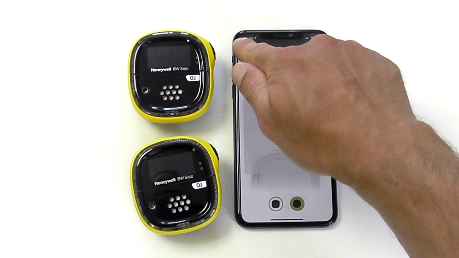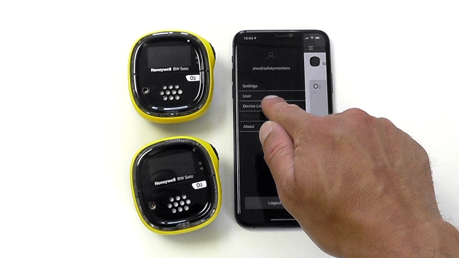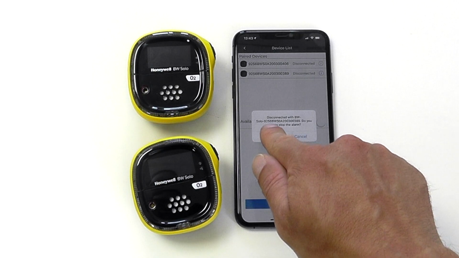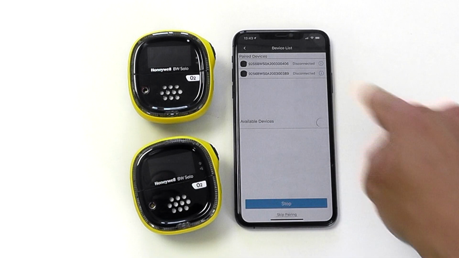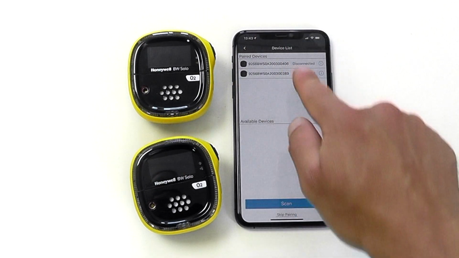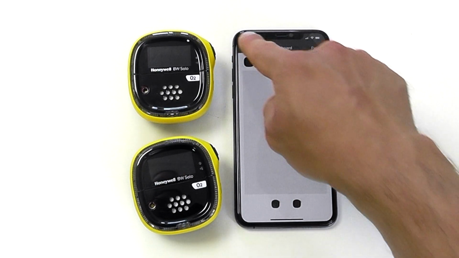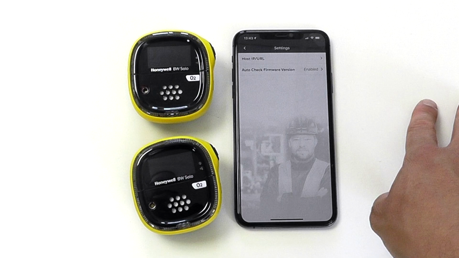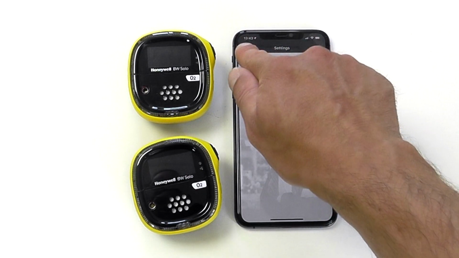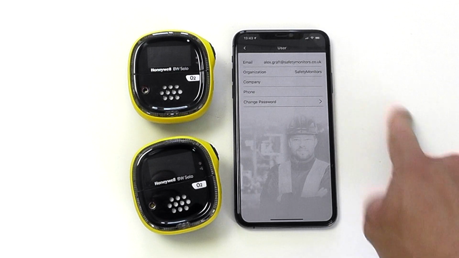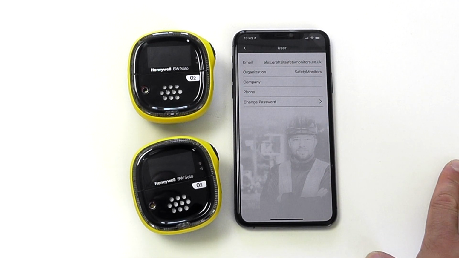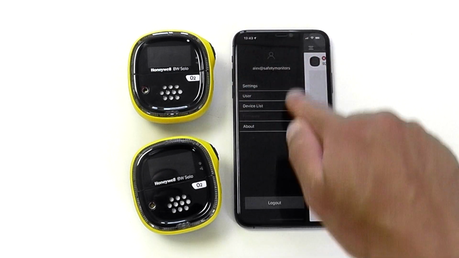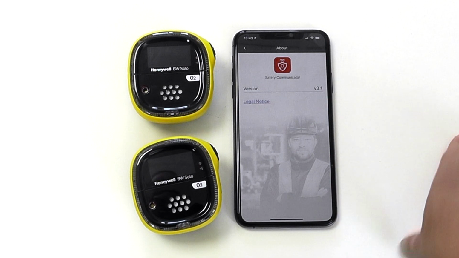The other things we can do in the app is look at things like our device lists. This is giving me a warning that those two units are disconnected. We can acknowledge those alarms. That will also give the remote person an identification that your devices have been disconnected. We can look at our general instrument settings, so again host IP and URL, and check our firmware versions. We can look at any user settings, so this is about us and our organisation, and any phone numbers or change passwords, etc. And we can see some general information about the Safety Communicator app.